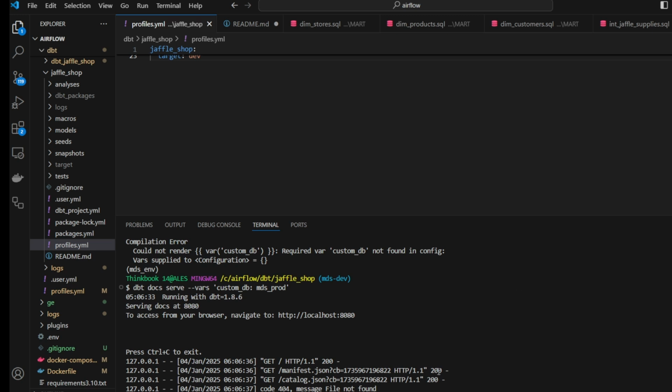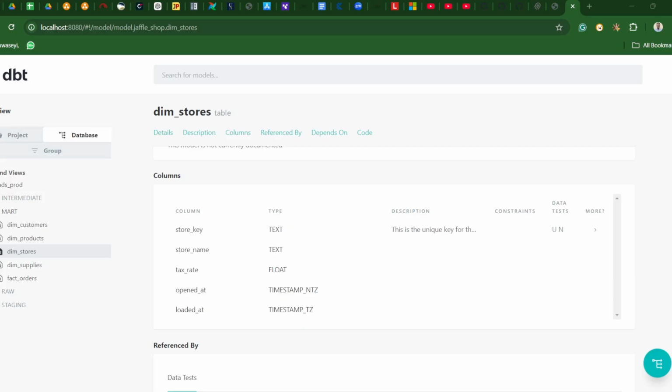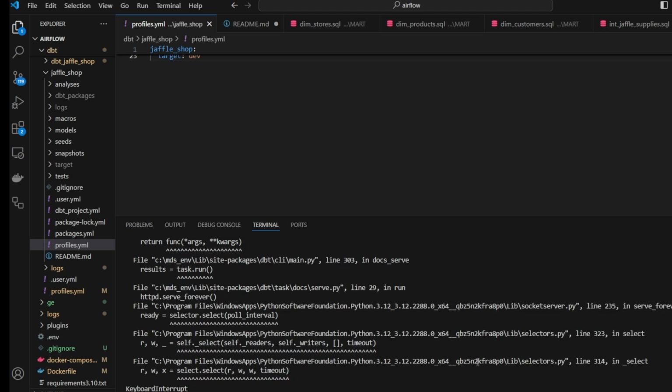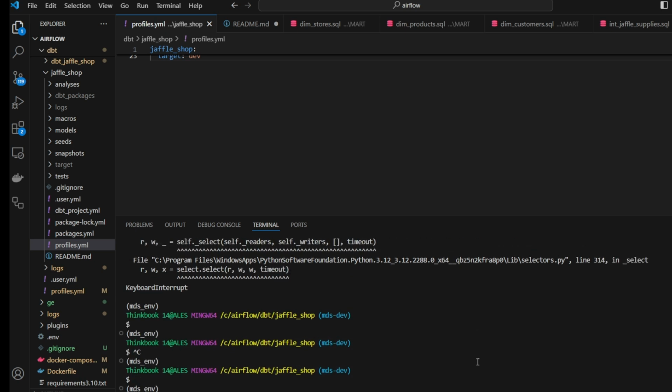By the time I close this terminal and stop this process, you will no longer be able to see that documentation where it's being hosted on that port. So let me share the browser again. I'm going to close this documentation. Let me go to my VS Code. I'm going to close this now. So that is how the documentation needs to look.